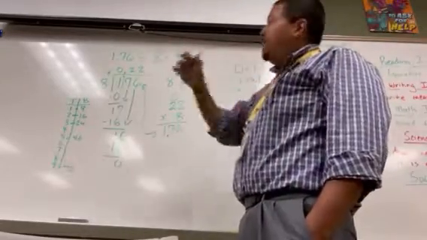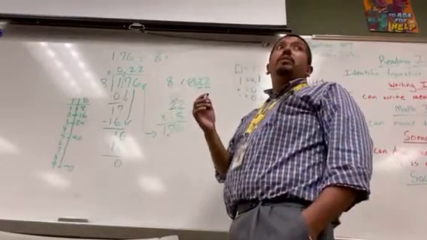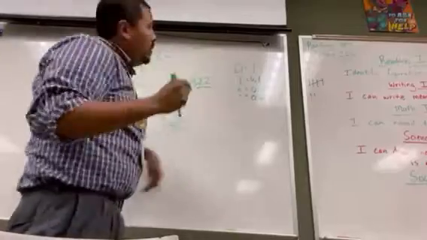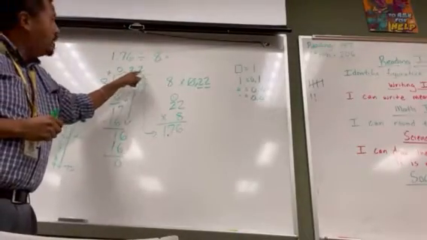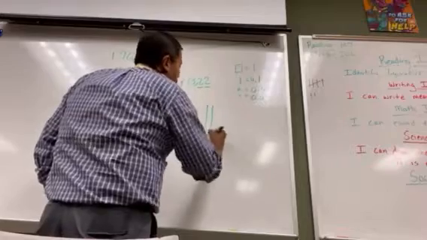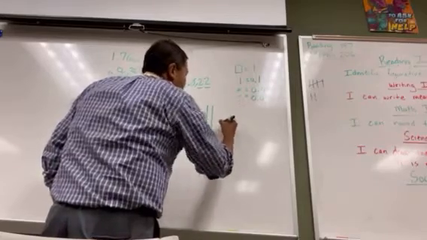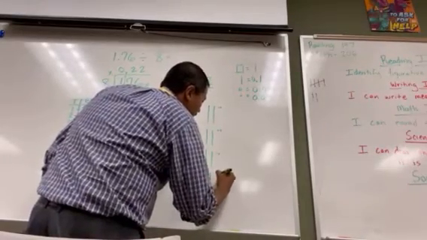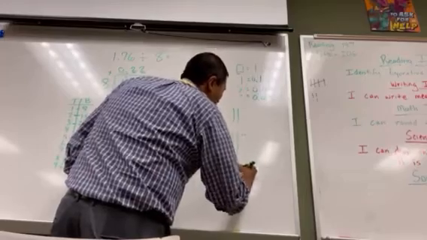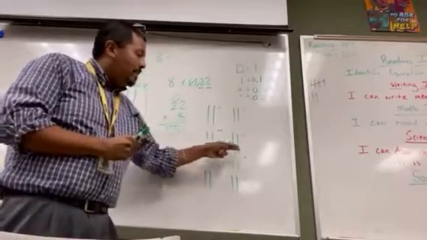Going back to what I was saying, 8 groups of 22 hundredths, let's show that real quick. I said talking, I didn't say noises. I'm going to need 2 of these and 2 of these. Why? 2 in the tenths place, 2 in the hundredths place. It's going to take a little bit because I do have 8 groups. 1, 2, 1, 2, 1, 2, 1, 2. Let's make these a little bit smaller. I'm just going to make little dots. Like this. Now, how many groups do I have? 1, 2, 3, 4, 5, 6, 7, 8.